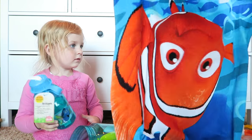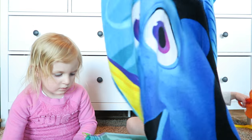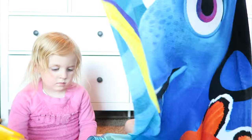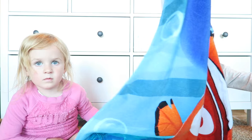beach towel. Look at this. So this is what the beach towel looks like. And this was at TJ Maxx as well. So if you're looking for some Finding Dory, go to TJ Maxx and you can find this awesome Finding Dory towel. So there's Phoenix's.